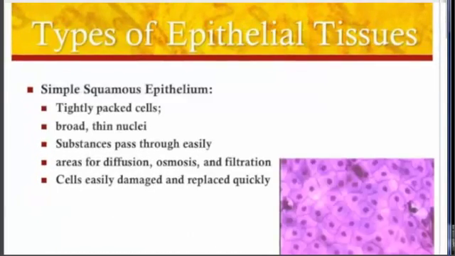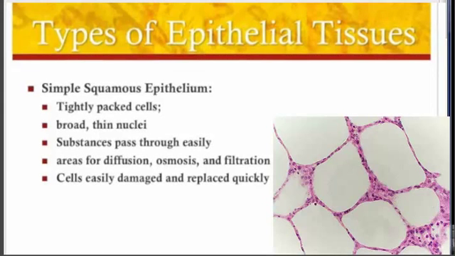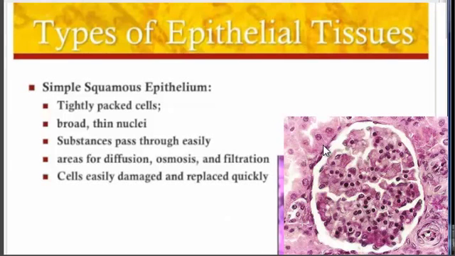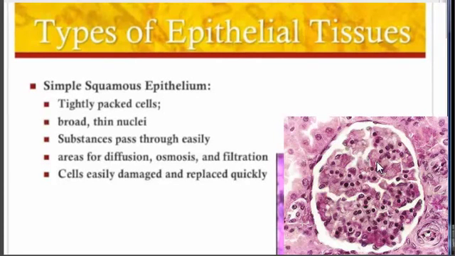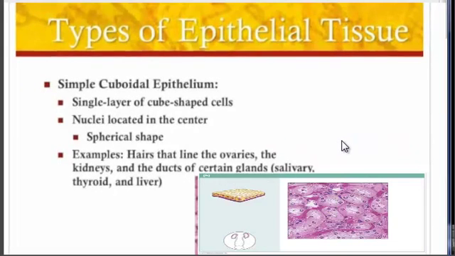Epithelia would also be referred to as either a simple type or stratified type when you look at the number of layers. Simple squamous epithelia, for example, is seen in both the alveoli and the kidney glomerulus that you see here, as a diffuser of the filtrate that's pushed out under hydrostatic pressure into this Bowman's capsule. This tissue is going to be a capillary bed, so the endothelial lining that you see here is under that pressure, and the pressure overcomes osmotic pressure in Bowman's capsule, and filtrate is pushed out into this area.